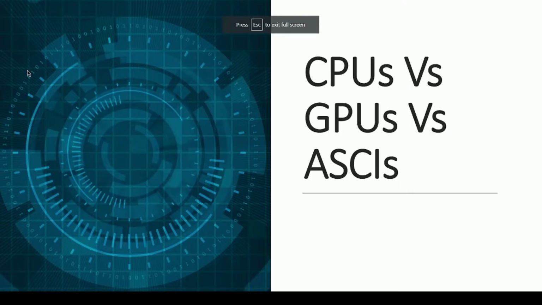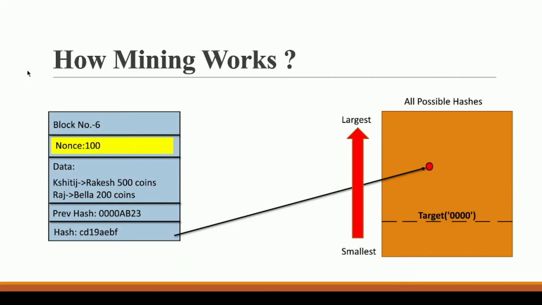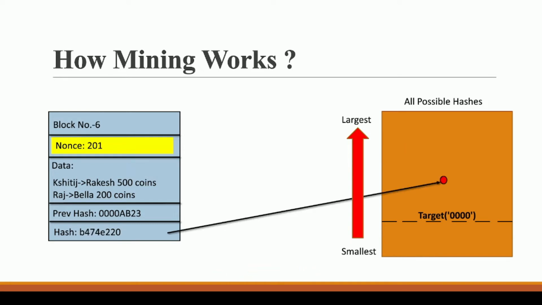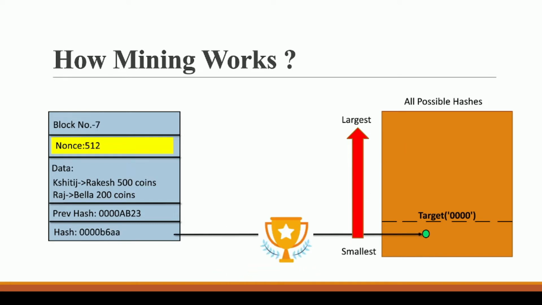Hi. In this video we are going to talk about the difference between the various technologies that miners use for mining. Before talking about the different technologies, let us go back to our nonce example, where we have learned that miners produce different nonces with the help of which they are able to reach the target, right?